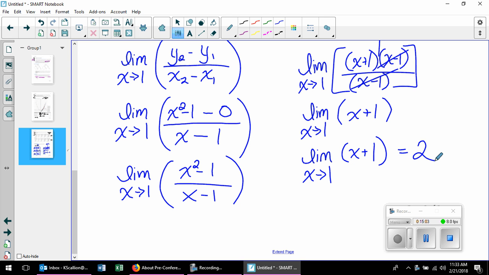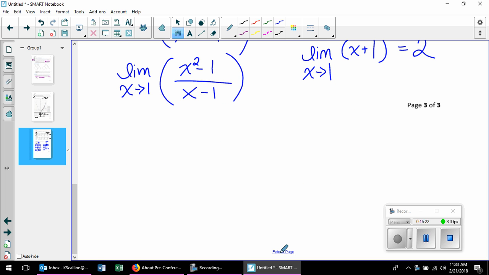Values got us to the exact same place, but our knowledge of limits helped us do it much faster. Well, it was pretty fast when I gave you all the answers, but it helped us get there a lot faster. So what you would say is at the point of tangency, the slope is 2, not the slope of the entire curve. Does that make sense, everybody? Like at that exact point of (1, 0), that slope is 2. You can't make the assumption that somewhere else on that curve is going to be the same.